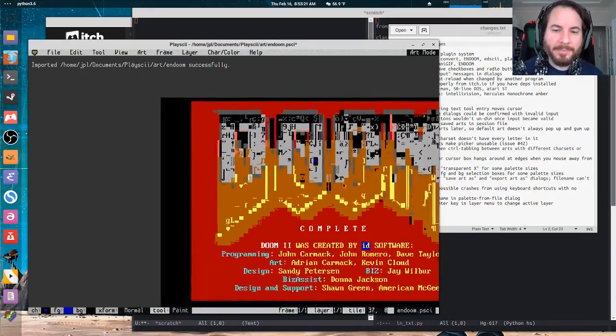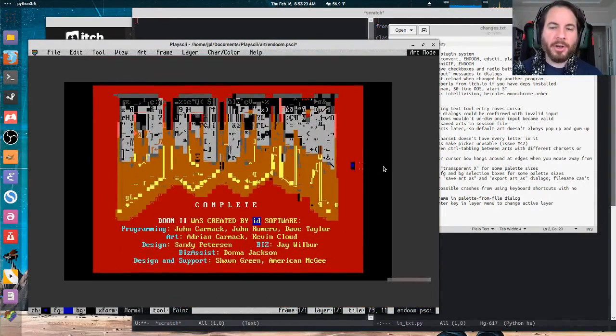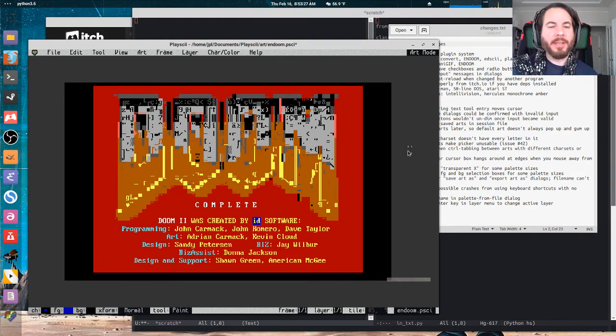So yeah, the original DOS version of Doom, when you would exit to DOS, it would display this ASCII screen. It didn't look exactly like this, but it would display this ASCII screen that was like, you've just been playing Doom shareware version or Doom registered version, blah, blah, blah. And that data that defines what that ASCII screen looks like is stored in the Doom resource file, the WAD.